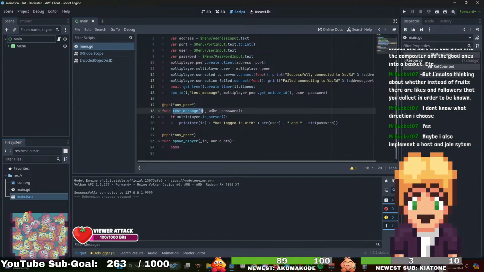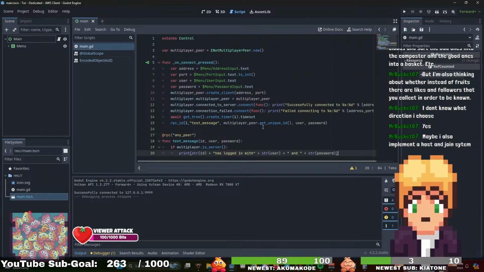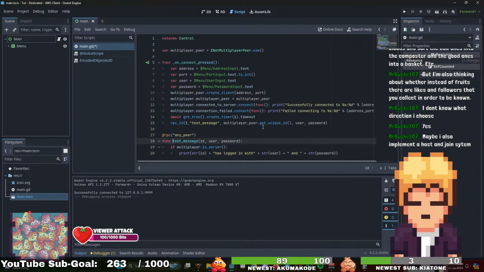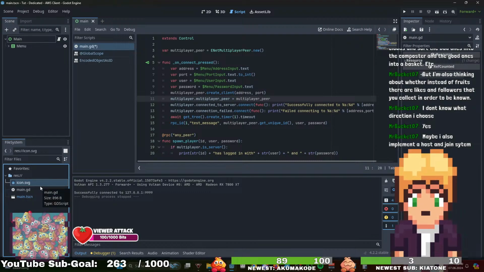So here, this test message will be called when a player spawns. So this I'll not call test message, this I'll call spawn player. The player scene I have to store on the server side then.